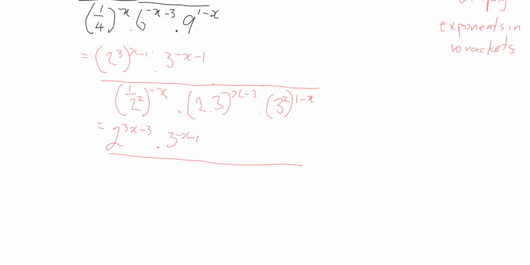So now in our denominator, let me write it here. Remember that 1 over 2 squared can still be written as what? As 2 to the power of -2. Remember, you can change this into a negative exponent. So this is going to be 2 to the power of -2, right? And what is 2 to the power of -2? It's the same as 1 over 2 to the power of 2 squared.